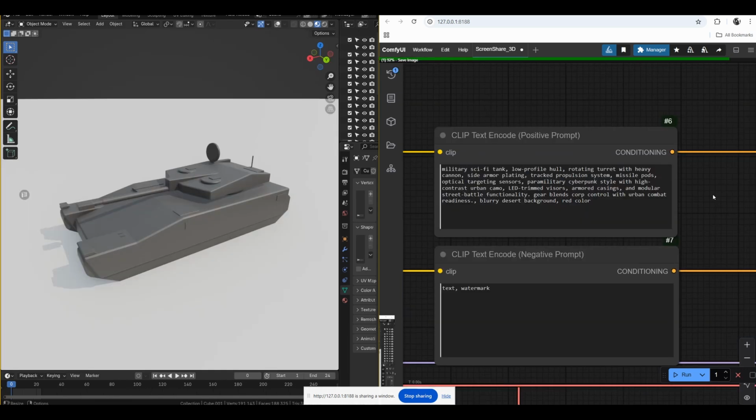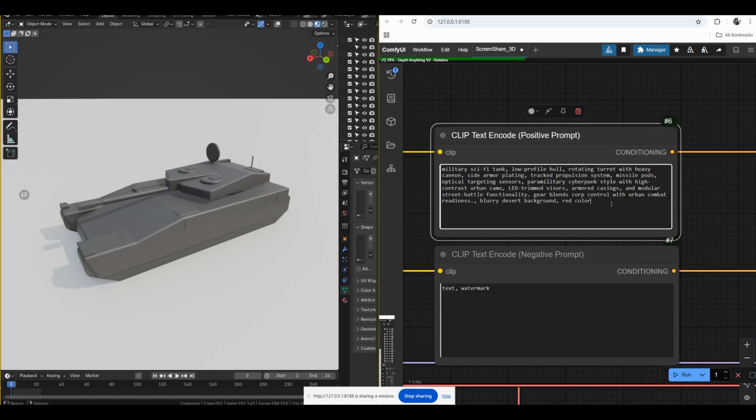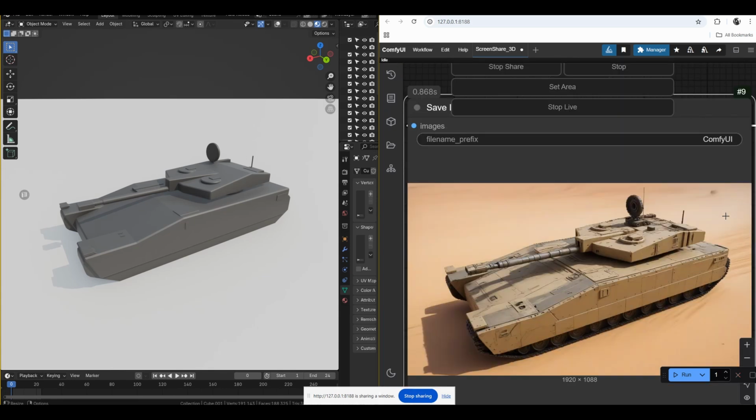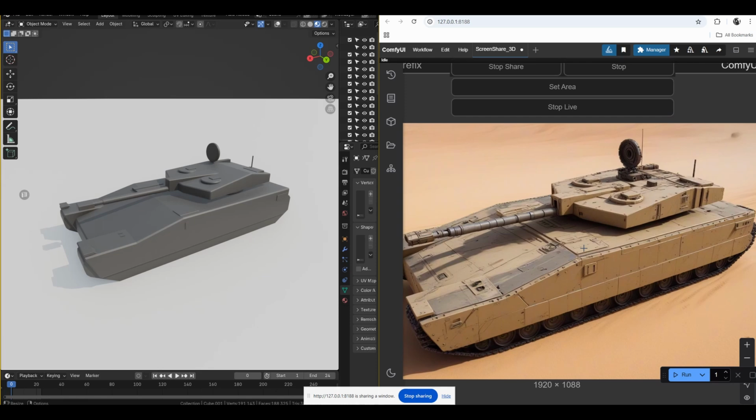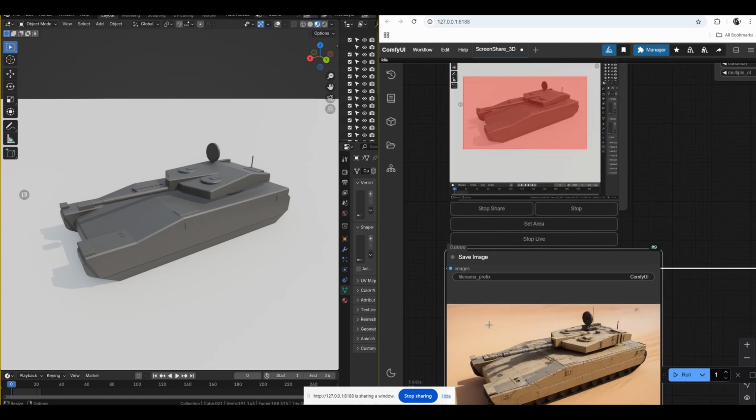This is quite amazing. I changed the prop to a tank and put in a different prompt, which you can read. And there we go. We got a pretty nice looking tank. Not enough cyberpunk as I wanted. SDXL tends to make stuff sometimes very realistic, but lacks the creativity of flux models, I find.